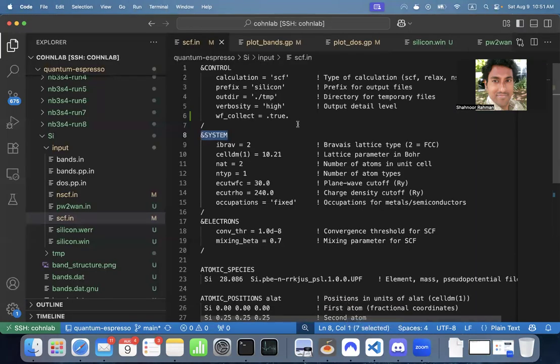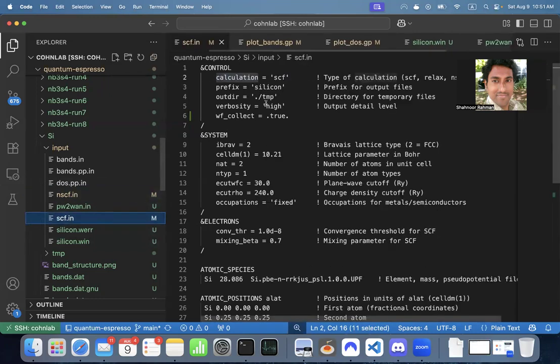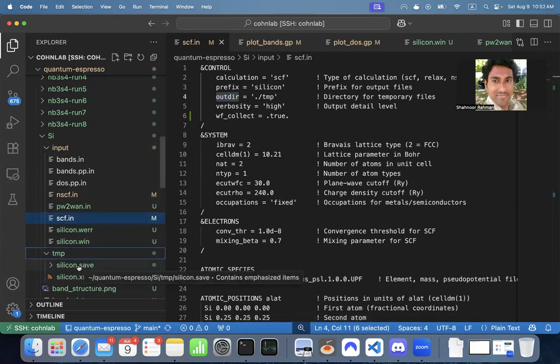And here I have defined, you need to define the calculation type, which is scf for the scf.in input file. For NSCF, the calculation type would be nscf. And you see, I have this prefix here. Prefix is really important because the output directory you have there, using that prefix, will create silicon.save folder, also the prefix.xml file.